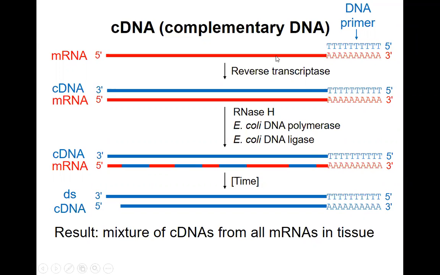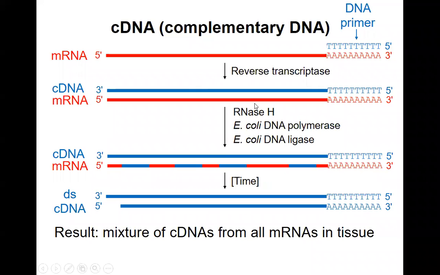What I'm also doing, if there are, let's say, 1,000 copies of the FOX gene in there, is making 1,000 copies into cDNA. So that's why I wanted to isolate a tissue that has a lot of the mRNA, so I have a lot of starting material for my reverse transcription.